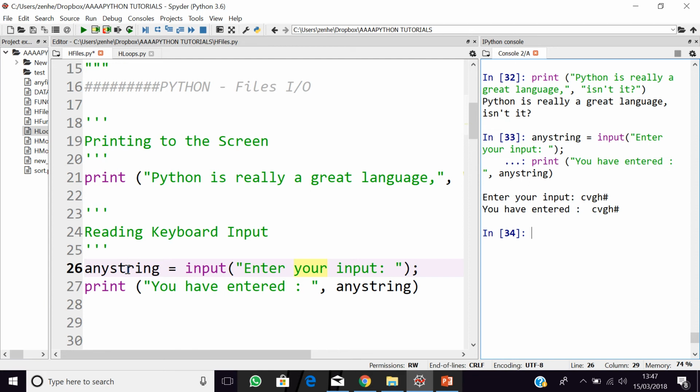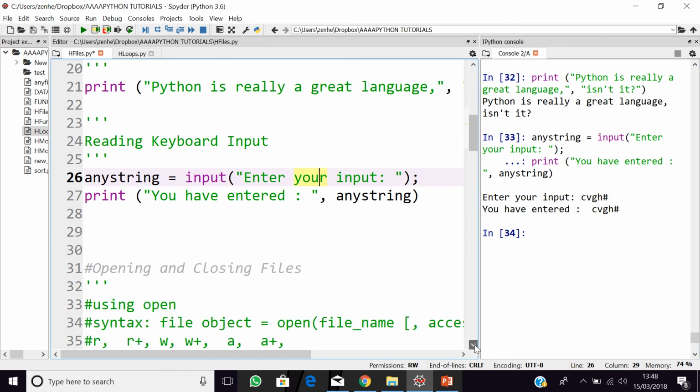But today we want to see how to store our results in a file, open the file and access the content of the file. For us to do that, let's talk about how to open and close a file.